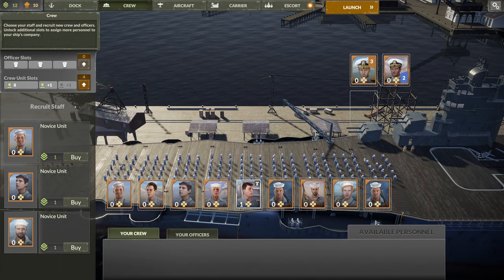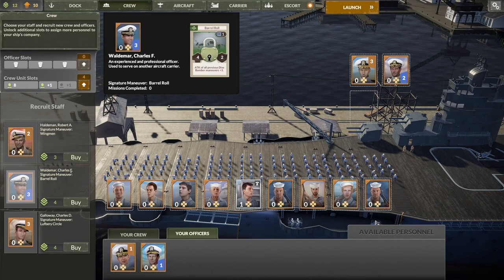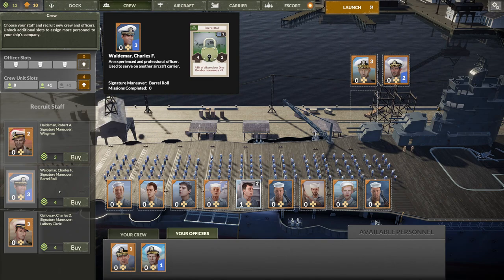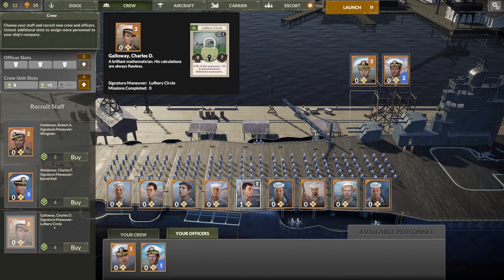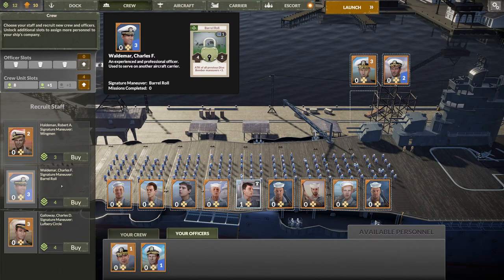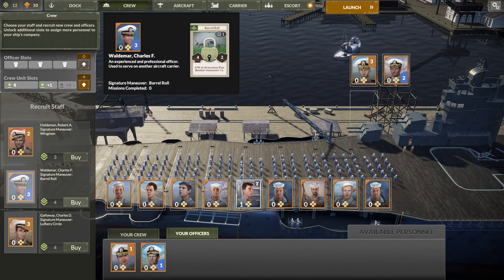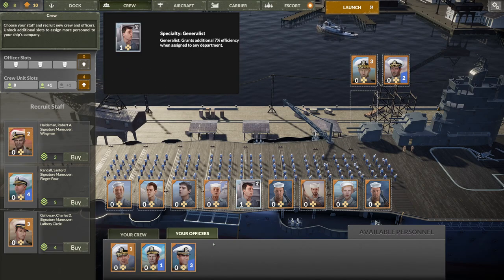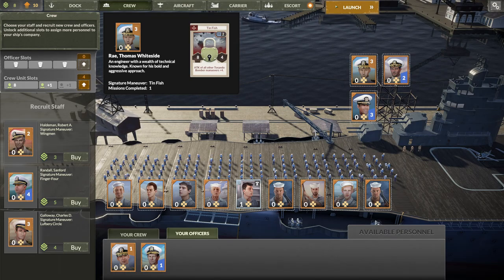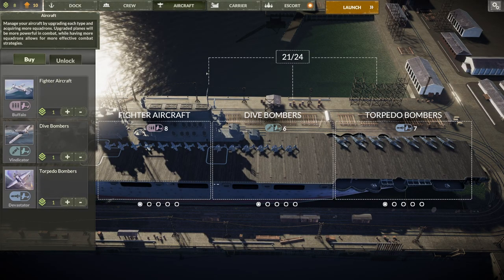Gonna get myself that for sure. Alright, there we go. I got my third officer. Aircraft. I am 3 squadrons short. I lost 3 squadrons. 2 of them because the stupid idiots just didn't recover and I didn't notice. And then I went out of range and yeah, all the bad things happened.